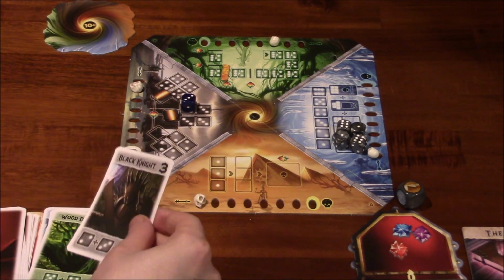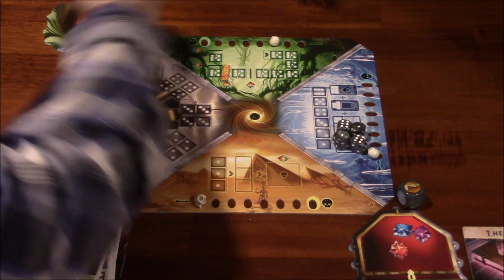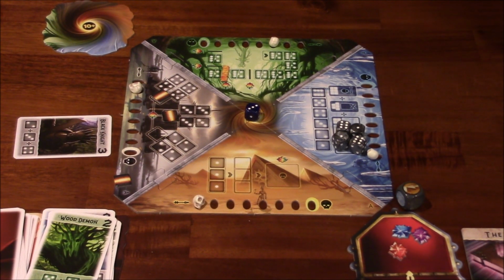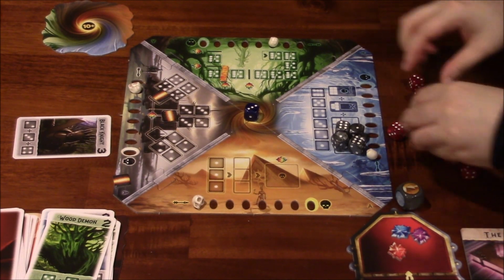A new monster comes out. The black one gets a 2, 3, and a 4. Oh, wow. So that goes here. Yeah. Nasty. At least we didn't have a 2, 3, and a 4 there. Yeah, that would have been worse. All right. Ugh. All right. 2, 5, 3, 6. Okay.